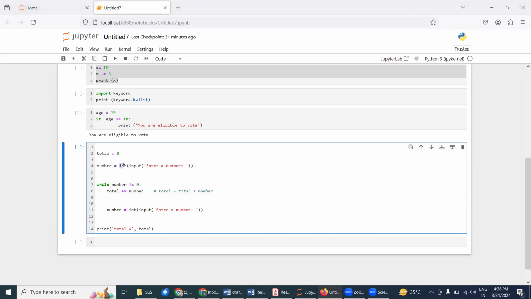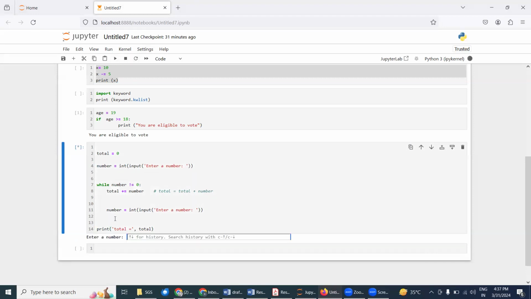Here I'm using integer input into a number, while number is not equal to 0, then this process is going on and summation is going on. Total is equal to total plus int of number, then run.